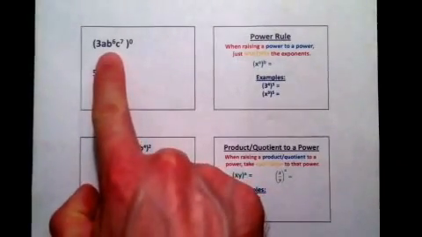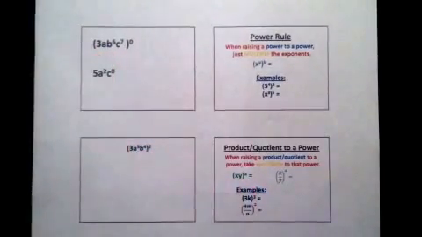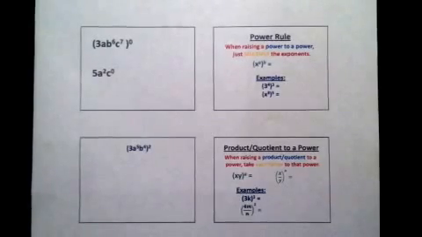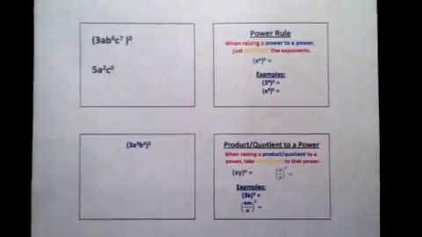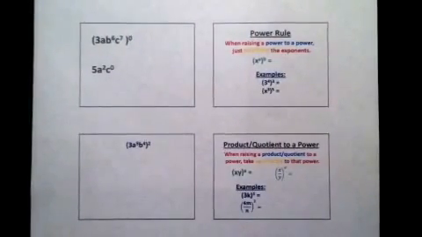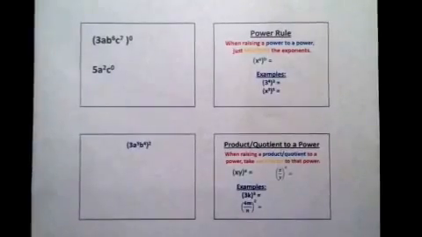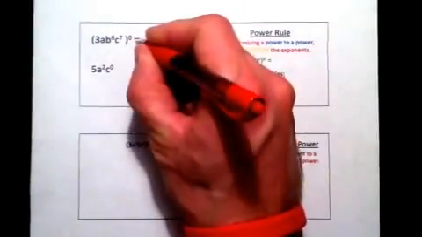So we have this expression. Because the entire expression is in parentheses and it's being raised to the 0 power, then it actually equals 1. That's a little bit easier than some of these other examples, but the entire value is in the parentheses. It's being raised to the 0 power, so that's going to equal 1.